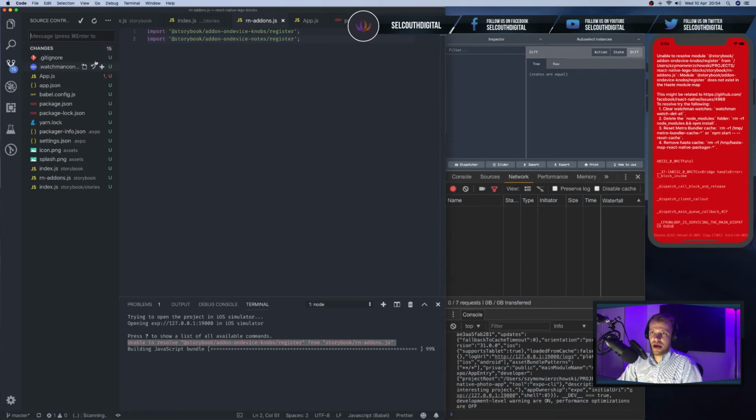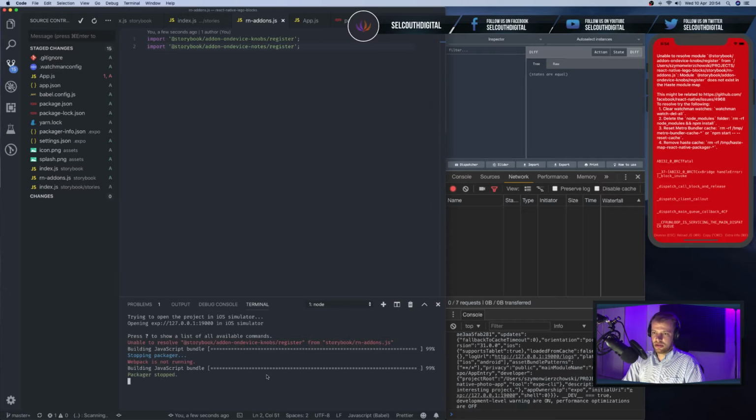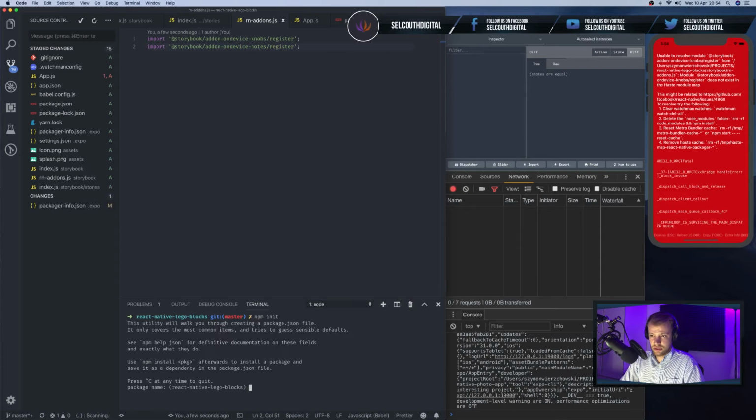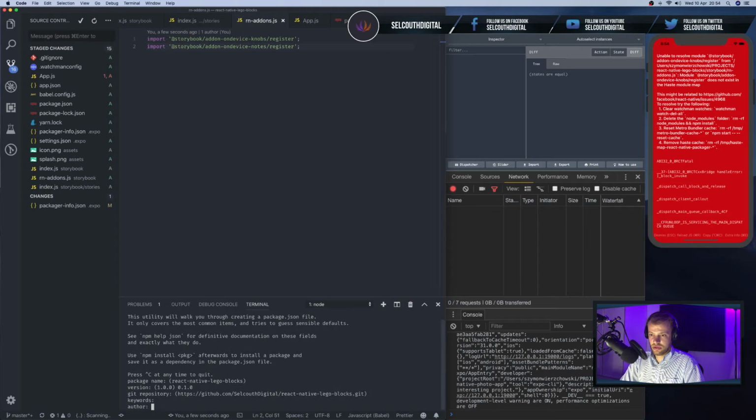For now, I'm going to add it all to our repo. Hold on, let me do npm init again. The package name is going to be this. Version is going to be 1, sorry, not 0.1. We don't need keywords.